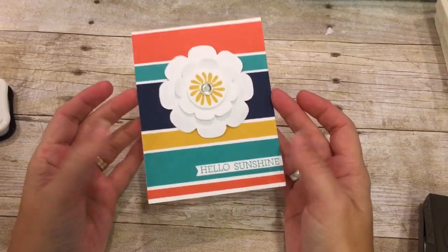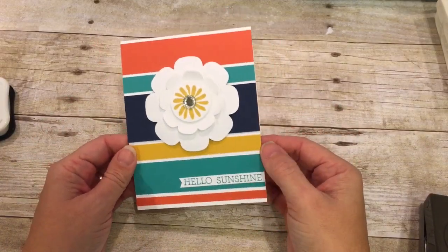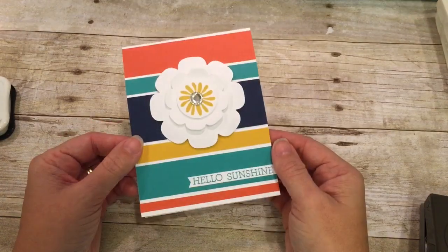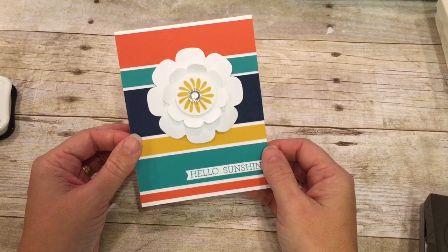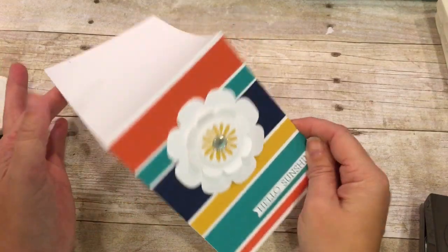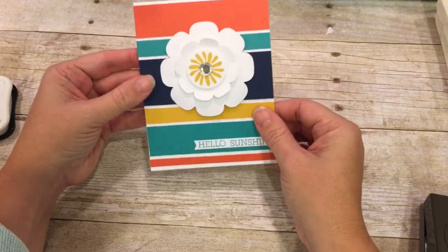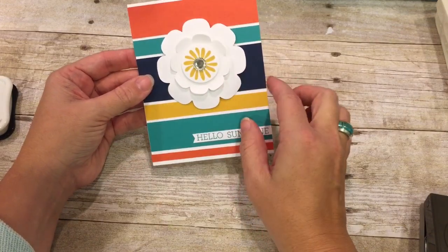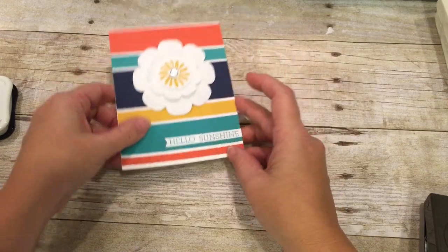I have a really super cute project to share with you. It has nice, bright, happy colors, and they're kind of colors I might not normally put together. So I'm sort of excited about this one. I am using just regular strips of cardstock adhered to a card. I cut the long way, and then I put a couple of flower frame dies on top, or Framelits, and a little greeting. So let me show you how I did this.